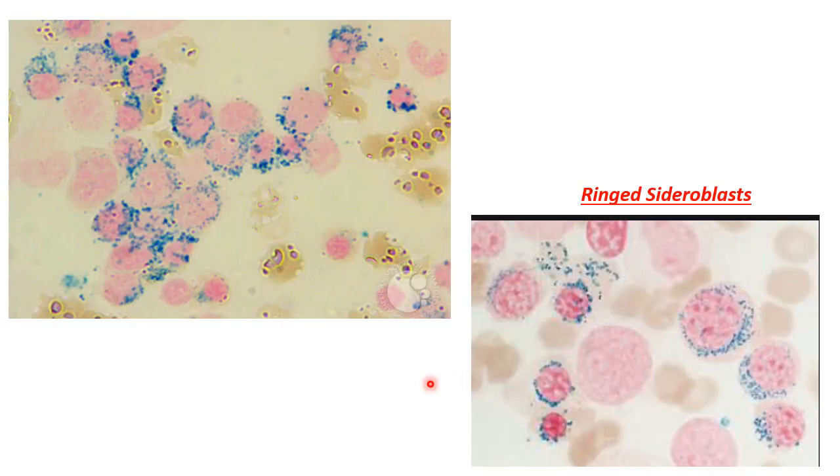So, under microscope, this is bone marrow aspirate specimen. Yung blue color na yan yung iron pigments sa loob ng mga cells. And in other books, ang tawag dito sa pigmentation is what you call ringed sideroblast. Okay? Kasi they form a ring formation, lalo na doon sa cytoplasm ng mga cells.